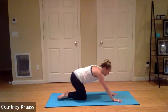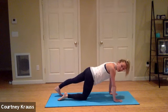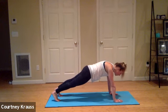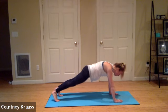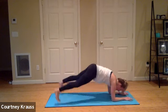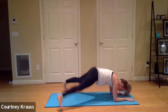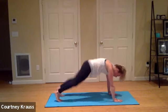We walk the plank. I'm just going to stay facing this way for this one. Come into your plank position. We walk it down, down, jack, up, up, jack. All right. Three, two, one. Let's go. Right, left, little jack. Right, left. Jack this switch. Left, right. Jack. Left, right.